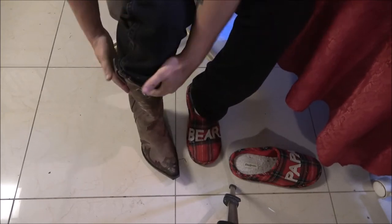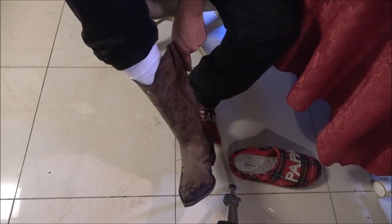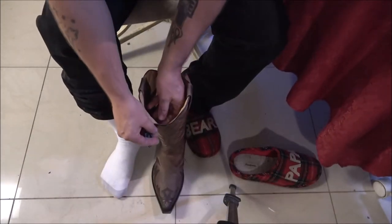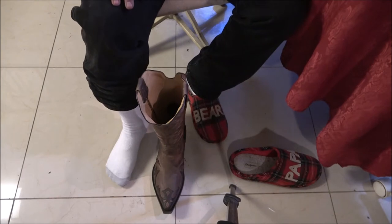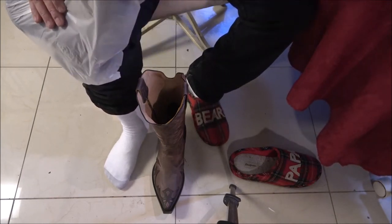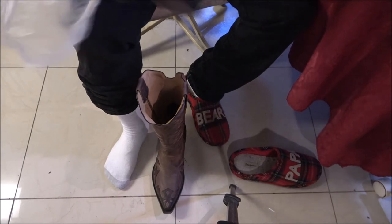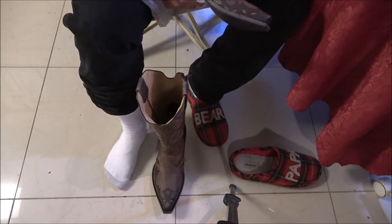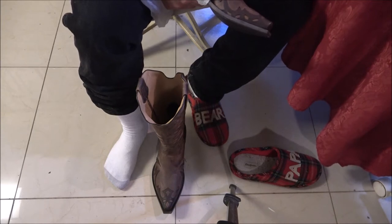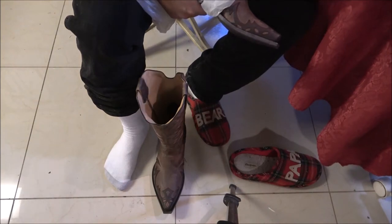Oh yeah! So I gotta get this tag out. Let me get the other one ready - let's get the other one out. Nicely boxed, by the way, Boot Barn. These were $140. These boots - shoot, I forget what line they are. It's the Moonshine spirit by Brad Paisley line. So that's cool.